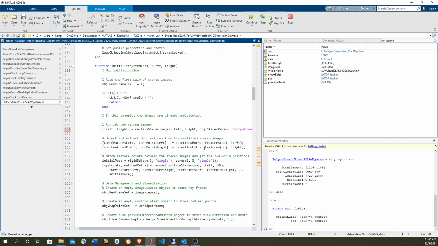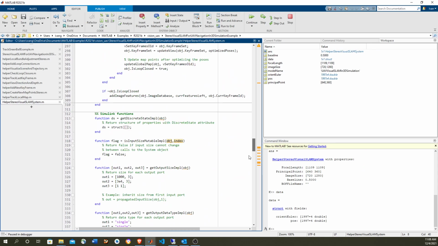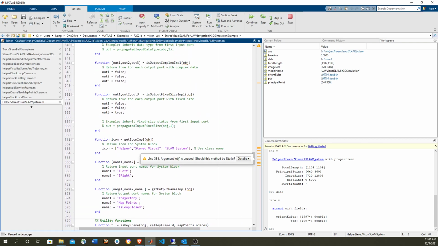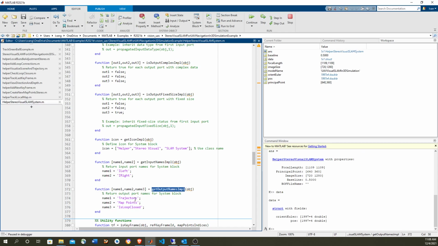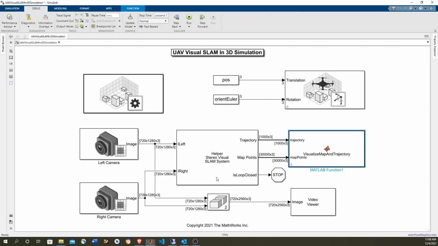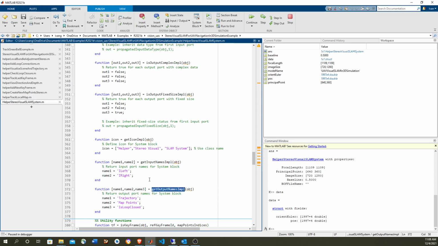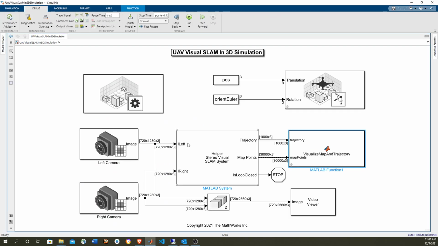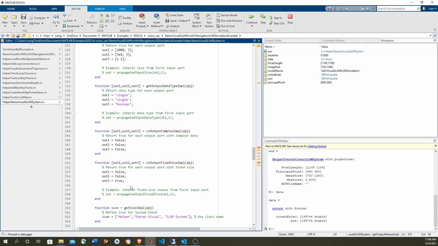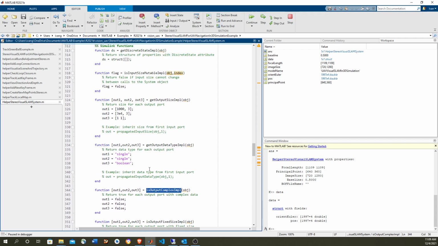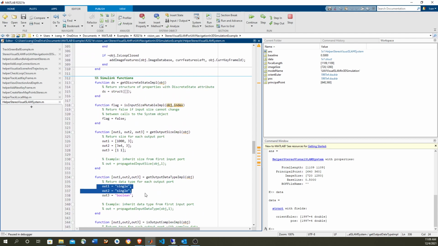So for example, it provides the input and outputs, and we can see in here that it puts the names of the outputs. This is a method that Simulink knows that it can use from the MATLAB system object to get the names. You can see trajectory, map points, and is loop close, those names. Also for the names of the inputs, I left, I right, but also if they have fixed size, if they are complex, what are the base types of them.